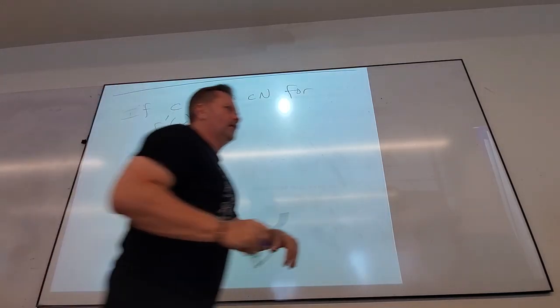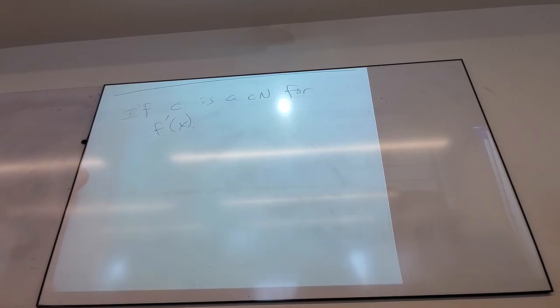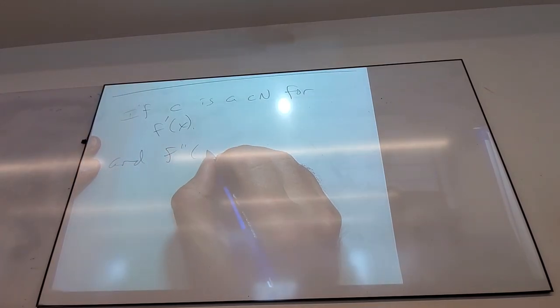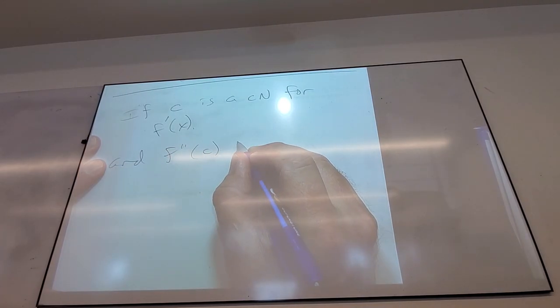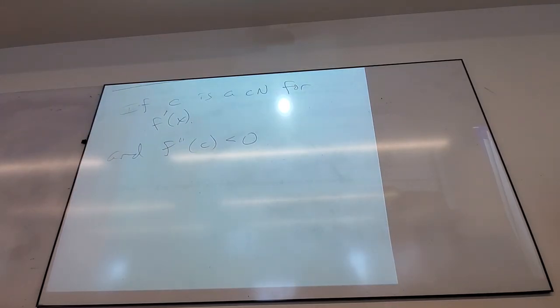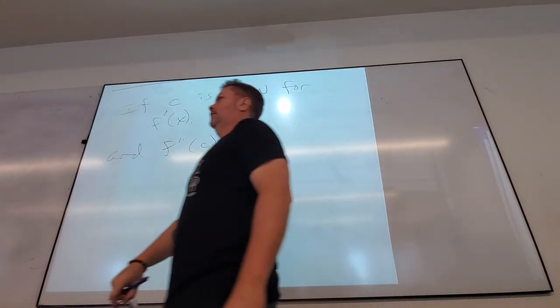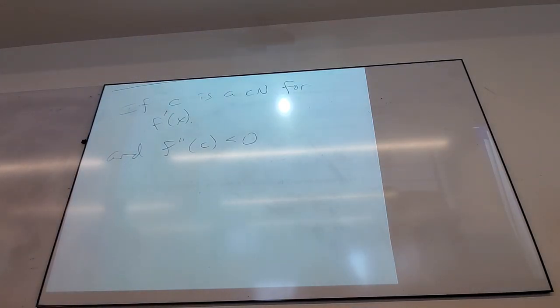If I do the second derivative and plug that in, and I get something that is less than 0, okay. Remind me, what's it mean if the second derivative is less than 0 at a point? It's concave down. So that is a critical number I plugged in, and through it, it is concave down. So that has to be the location of a max. That kicks so much ass.